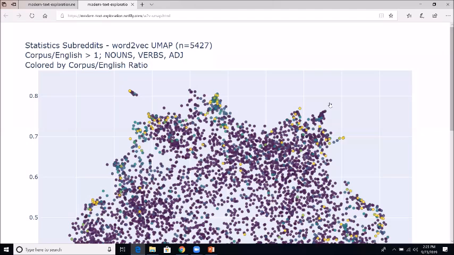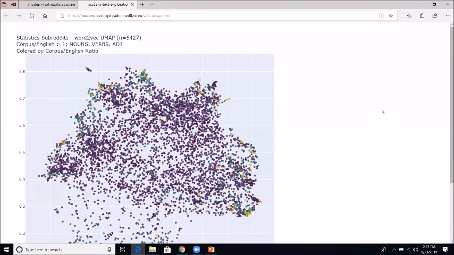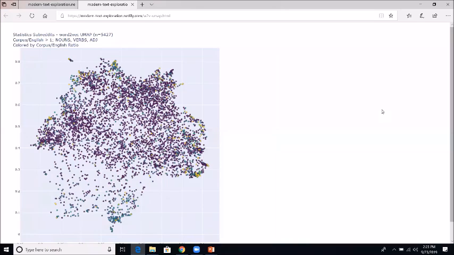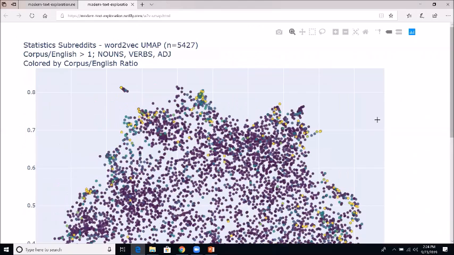And hopefully it's awesome. So since it retains local and global structure, what I like to do with these plots is try and understand the global structure first. So globally, again, don't pay any attention to what the actual numbers on the axes are. They're kind of just meaningless, but do pay attention to the relative position of all of these points. So each one of these points is a word, and for every neighborhood, those words occur in similar contexts. So when I look at the global structure, I see there's this kind of big separation, there's a bunch of stuff on top, and then there's these outliers on the bottom here. So that's the first thing that I'm going to check out. And I'm just going to zoom in so that people can see this a little bit better.